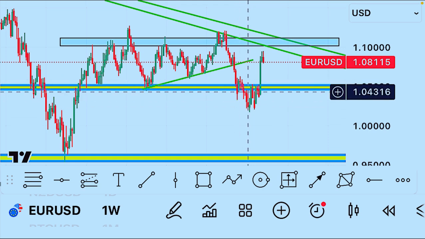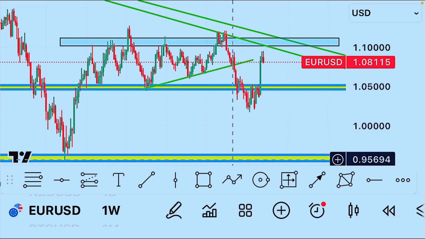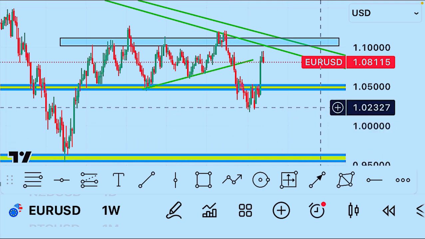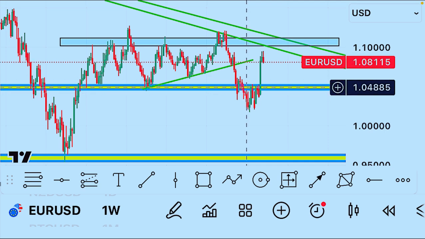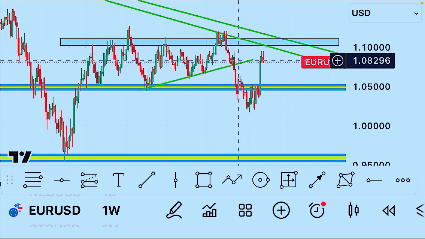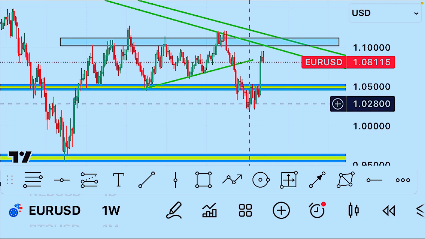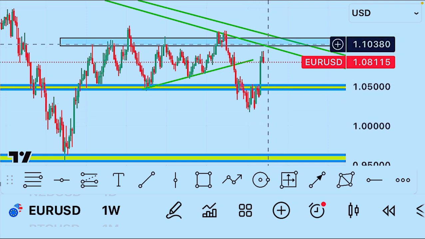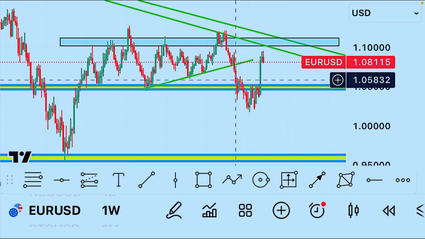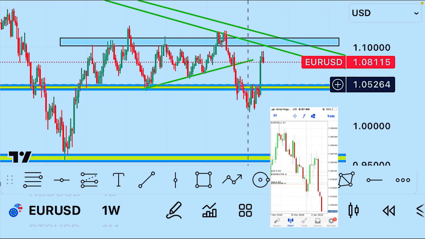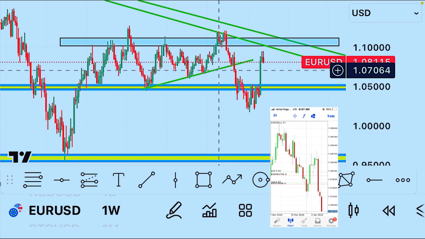I was expecting a total breakout, then a drop into this institutional level of 0.95. But euro came back. It broke out of this trend line, broke out of this institutional level, then headed back to the top side. So this was a clear case of market manipulation at a support level. I was stopped out at break even. My first target was at 1.05. I dropped this signal in my group chat last year.